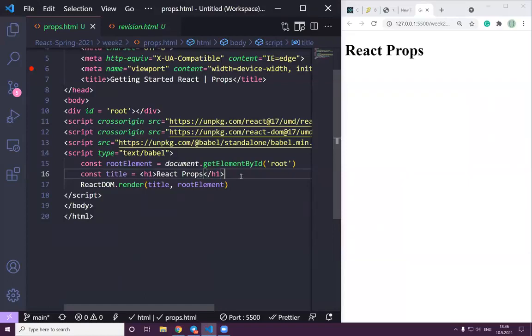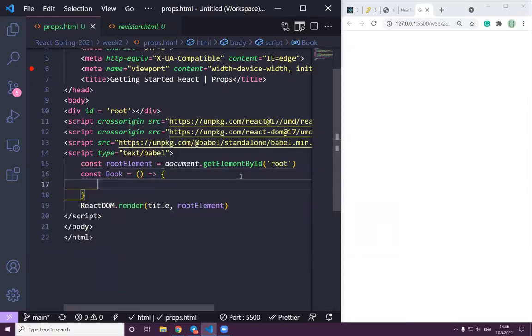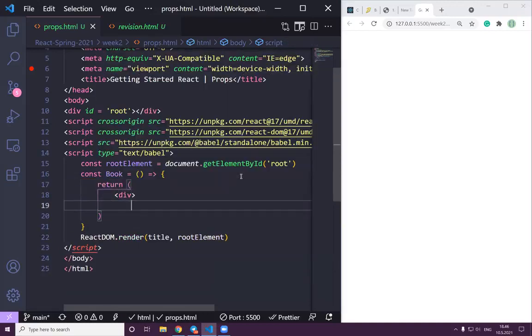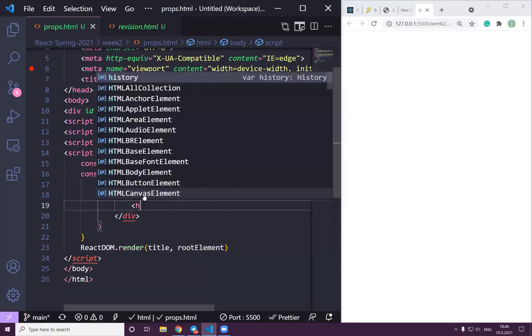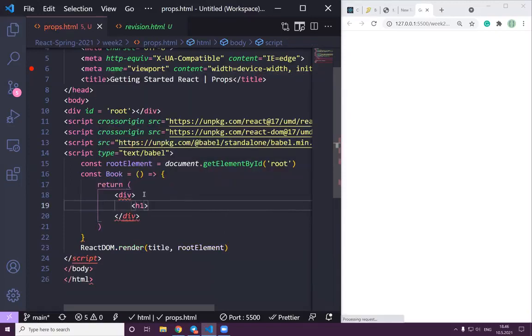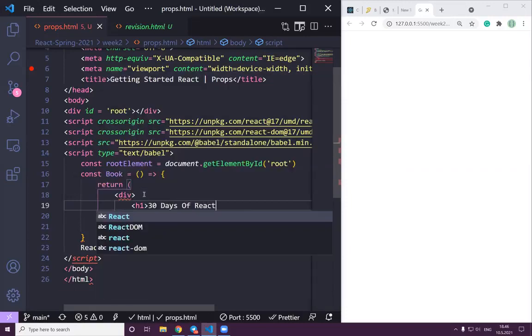Let's do some book, for instance. Let's create a book component and render a div. Okay. What are the properties of a book? Tell me, guys. H1. A book may have a title, right? Yes, for instance, the title, let's go for 30 Days of React, which is a book, actually.